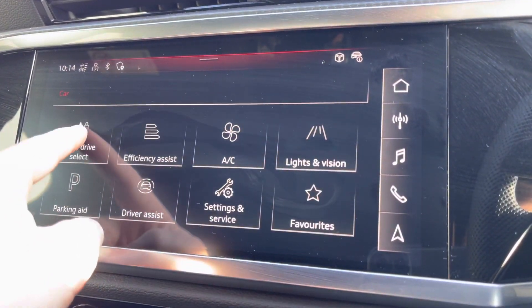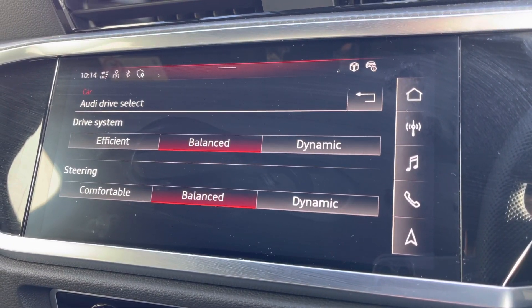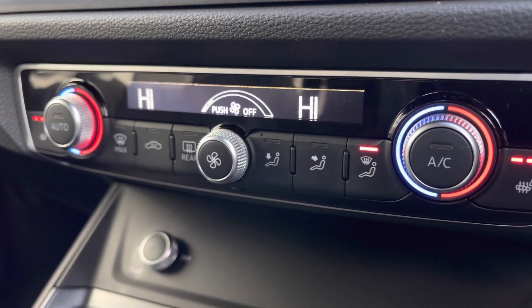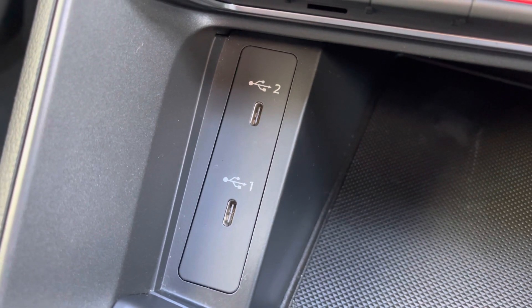Something that works effortlessly in combination with Quattro all-wheel drive is the Audi drive select, letting you choose your preferred driving style and refining it with the individual setting. It also features dual-zone climate control for both driver and passenger, allowing you to set an ambient temperature, and you've got media inputs via USB-C as well as extra storage.